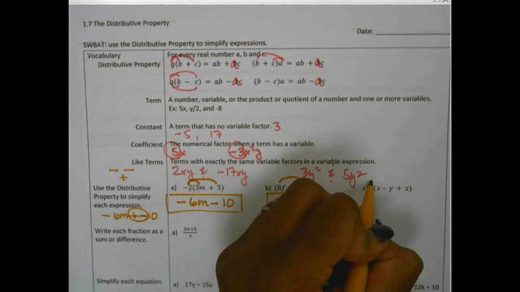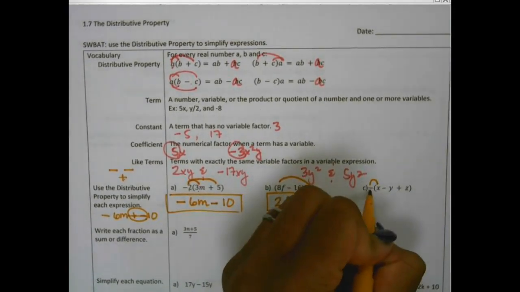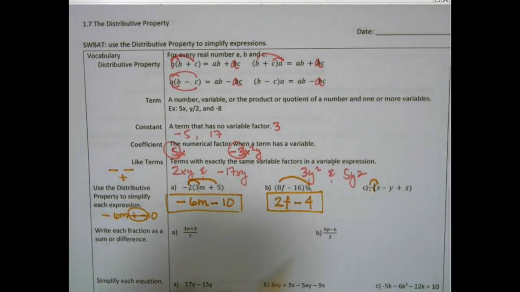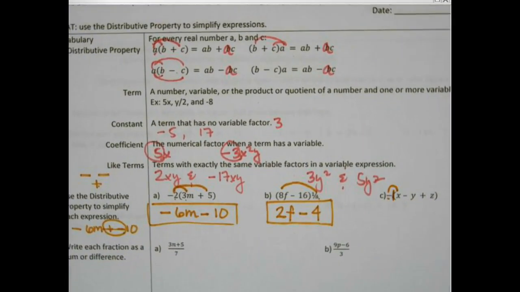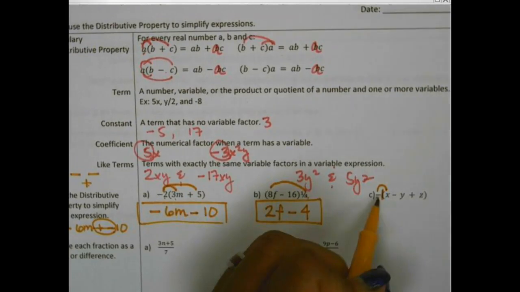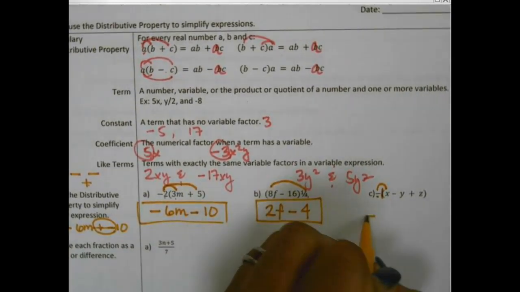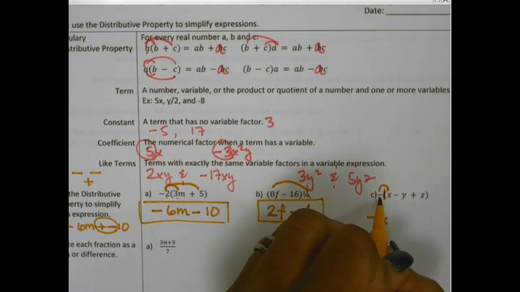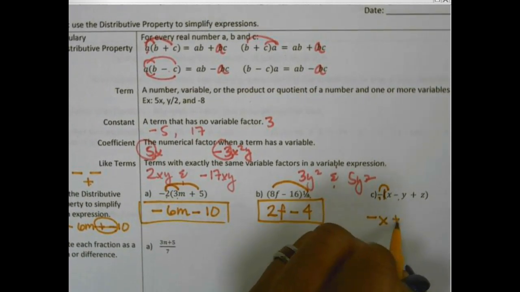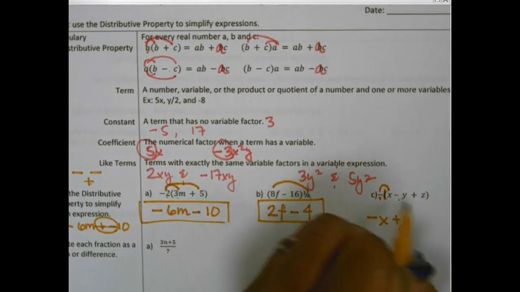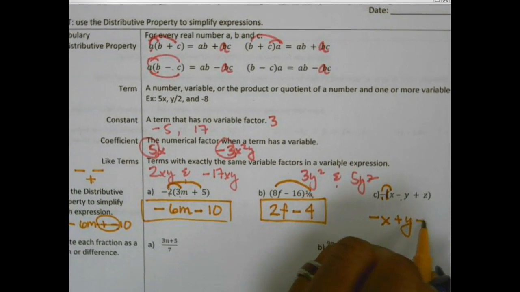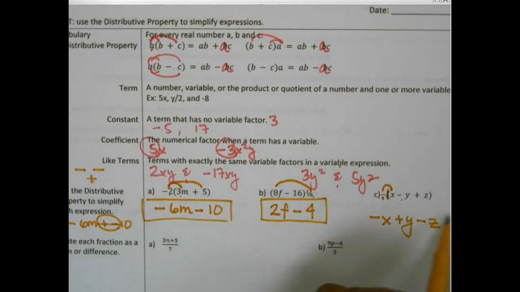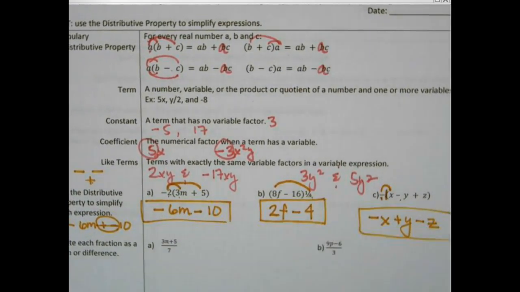So now I'm going to distribute. Boom. Negative. This is like a negative 1 though. That messes people up. It really, though, if you remember from a couple lessons ago, it means the opposite. So the opposite of positive x is negative x. The opposite of negative y is positive y. The opposite of positive z is negative z. Those are actually super duper user friendly for us.